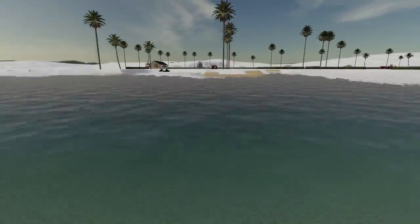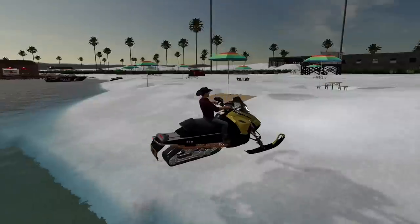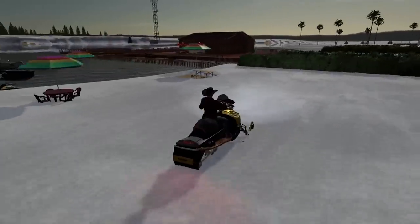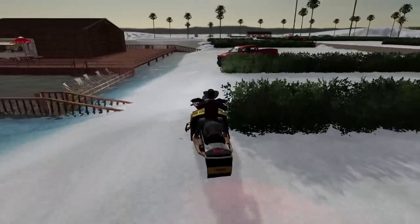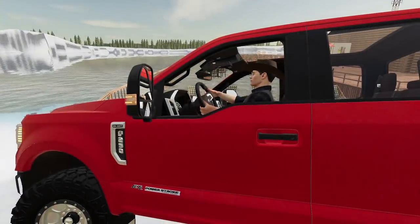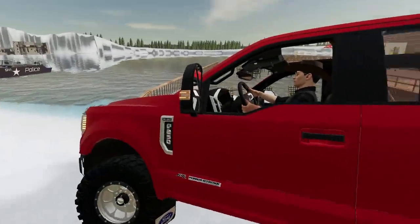We're making a pass by Bolt - there he is. We are flying. I better slow it down here - keep it on plane, don't want to bob too much. I'm going to try and hit this beach right here - slow, slow it down. There we go, we made it back. This is our patio beach area. Looks like some people were grilling with their Cherokee - that's funny. There's Bolt - he probably went crazy. He saw me fly by. 'Dude, how did it look?' 'I'm surprised you made it.' 'I was surprised I made it too. Once I got on plane, honestly, it felt like a jet ski and it floated pretty good. I could lean a little bit.' 'It looked like you were about to flip.' 'Yeah, a few times. Getting onto the water I was bobbing, bobbing, then flattened out.'